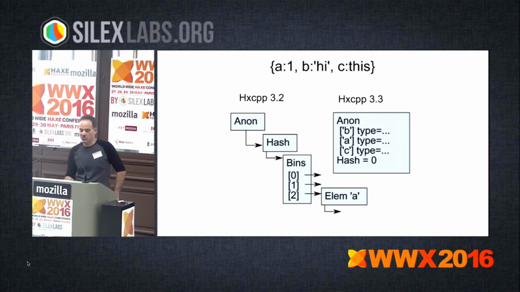So in 3.3 now, for an anonymous structure where you declare it in this kind of style, it uses a single allocation using the variant types again. So it can list the 3 members. Here I've put them out of order alphabetically just to indicate the fact that it's using a hash rather than a string order to get at the anonymous fields. But it's still a valid anonymous object. You can delete these fields from it and they will go away. And I've got this hash at the end here, which is the same structure as in 3.2, and that's kind of like an overflow field. So if you start pushing additional stuff onto this, you'll basically have a similar performance to how it was before.